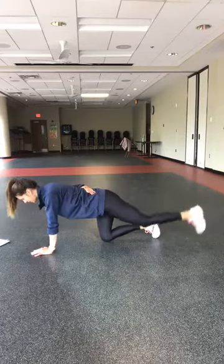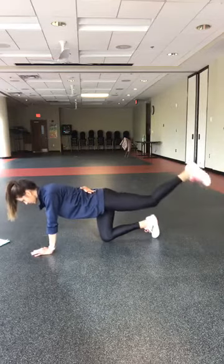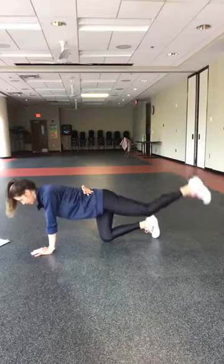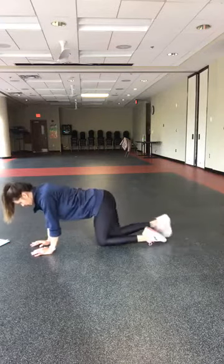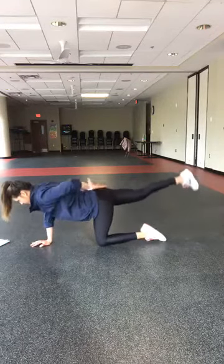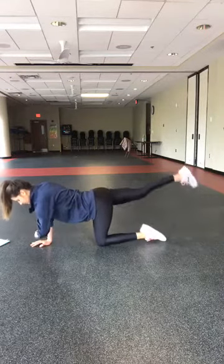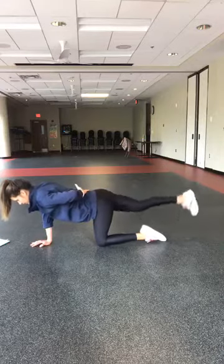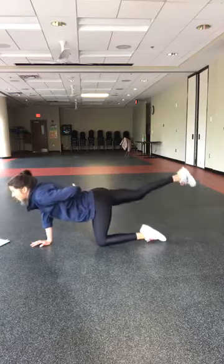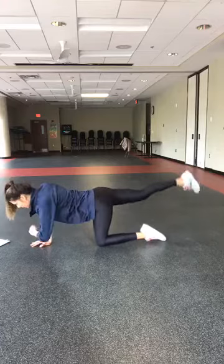Woo, come up — 15 more seconds. Give it five, four, three, two, one — other side. Both hands can be down, or if you're going to try to join me for that little extra core challenge, one hand will come up. Ten more seconds — we'll be on our burpees. In four, three, two, one, here we go — burpees!